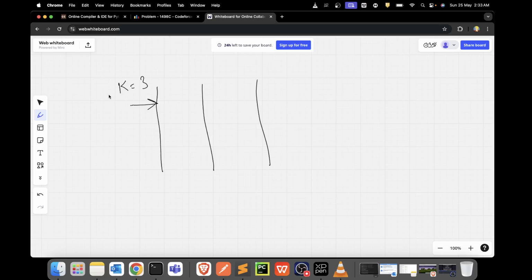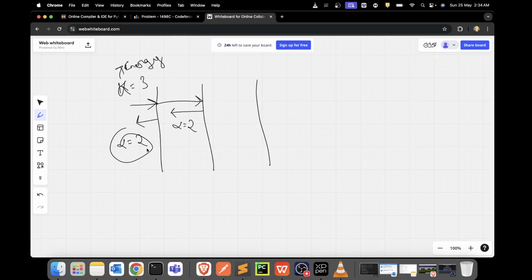A particle has k equal to, or let's just say alpha, and by alpha I mean energy. This will pass here, and another particle having alpha equal to 2 will get created. Now, since this particle is going in this direction, it will go on to infinity. It will not split further.